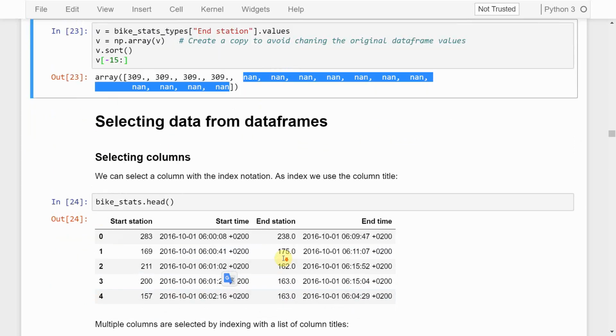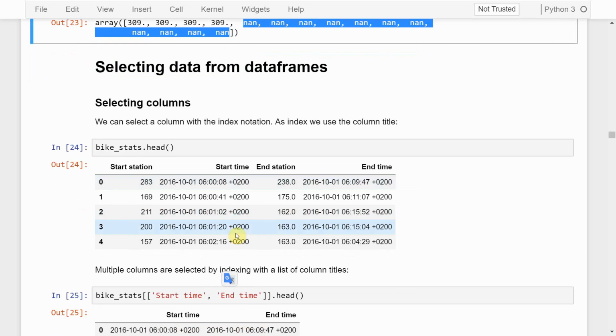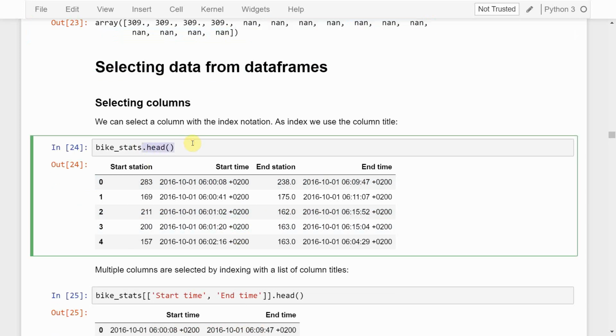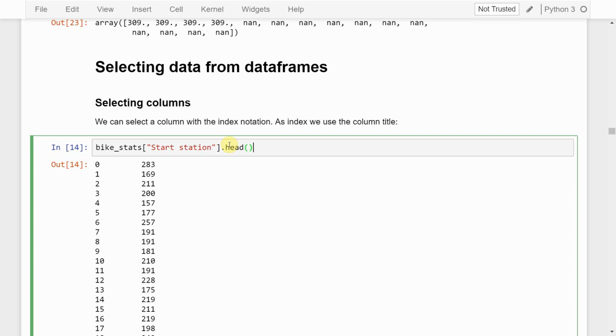Okay, so now we've got all our data in a nice format. The next thing is that we want to select some part of the data that we're interested in. The first thing that we can do is use this index notation to select a specific column. You do that by using the data frame name and then brackets and then the column name that you're interested in, for instance, start station. And now you get a time series because you select a single column consisting of the indices and then the start stations. And here I could say maybe I only want to see the beginning of it.